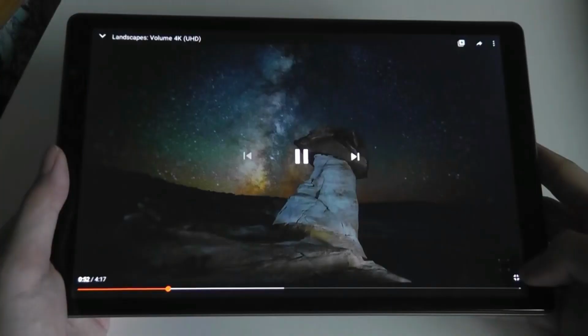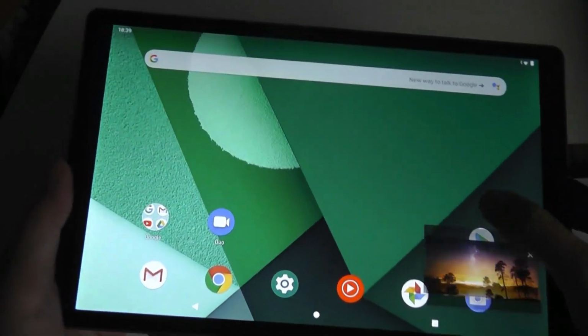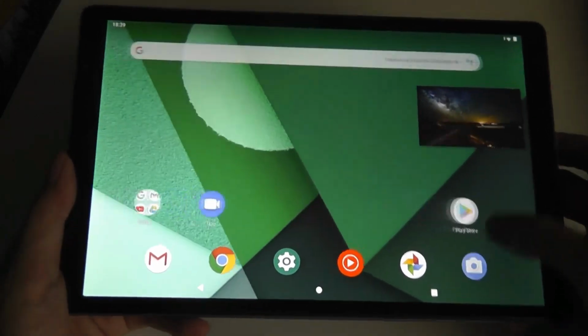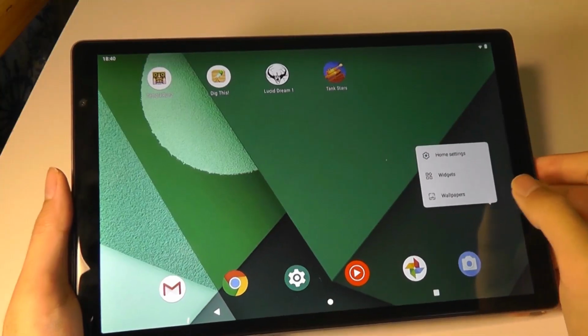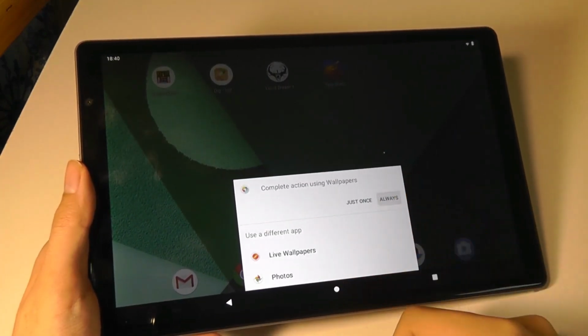using 2 hands. It is running on Android Pie, so we can kind of go onto the home screen, and it will still play in a picture-in-picture mode, kind of floating in a box as you multitask, and things are still reasonably snappy. And it's also an opportunity for us to take a quick look at some of the wallpapers which are built in here.